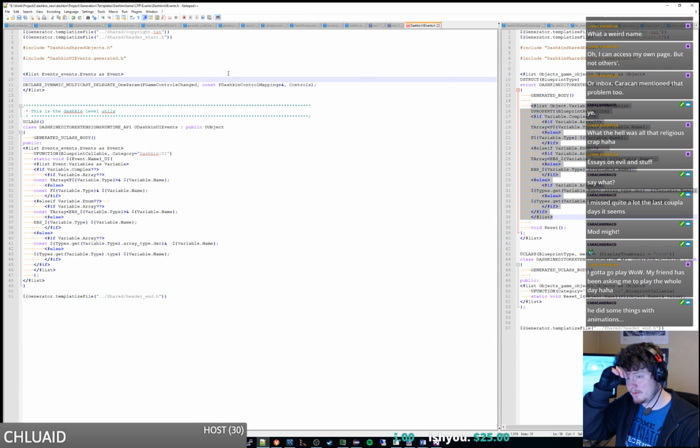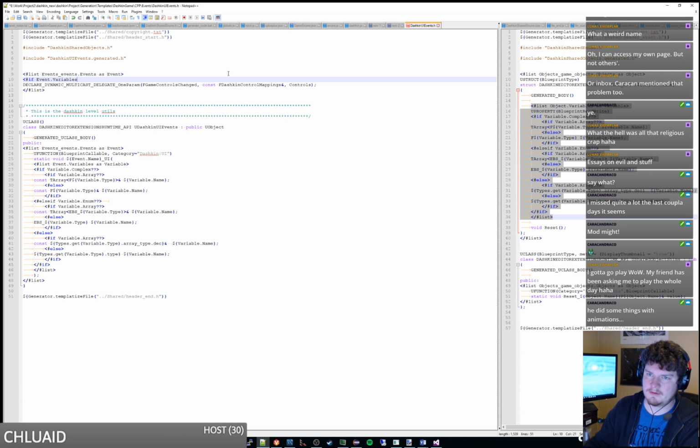So we want to, let's see, if event.variables, get count of array, get count of list, FreeMarker, I guess it's size equals 0.